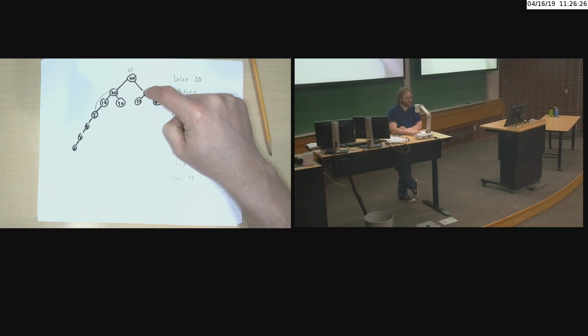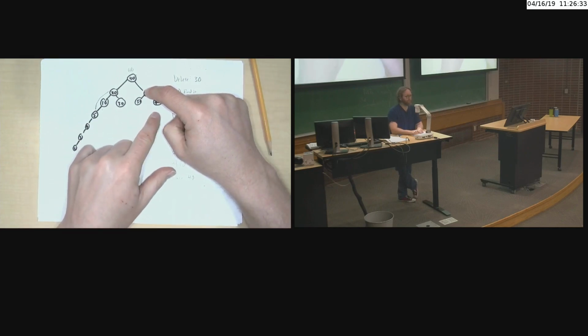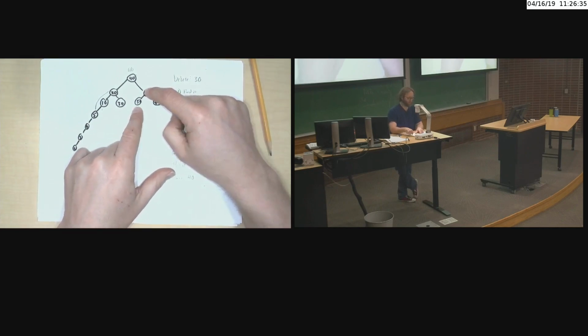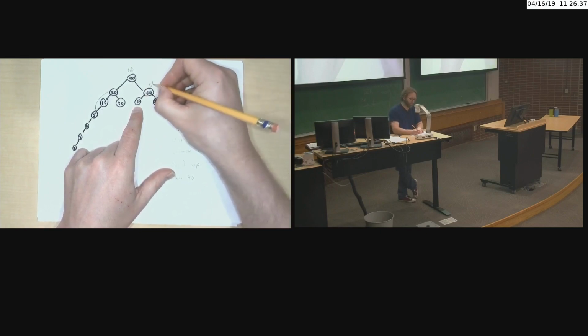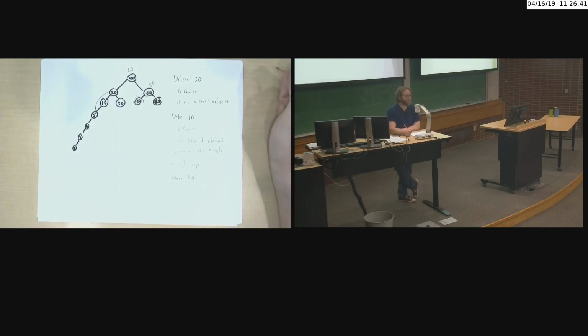50, 70, okay. Go ahead and promote one of those children up. Which one do you want to promote up? 50? All right, let's go ahead and put up 50. And of course, 50 is a leaf, so there's no problem in deleting that node. Is that a binary search tree?